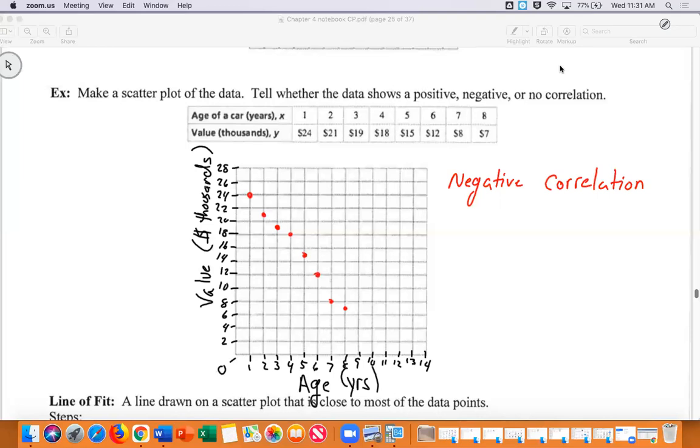It might get dings and dents, right? If you live in the city, cars get dinged and dented every day, because people don't care. We try to pull into a parking spot, they pull up, they hit your bumper, they might push your car a little bit just to get more space. They don't really care, they just want the parking spot. So maybe you live in the city, therefore that's going to reduce the value of your car. Maybe you have some rust, maybe that's why your car goes down.